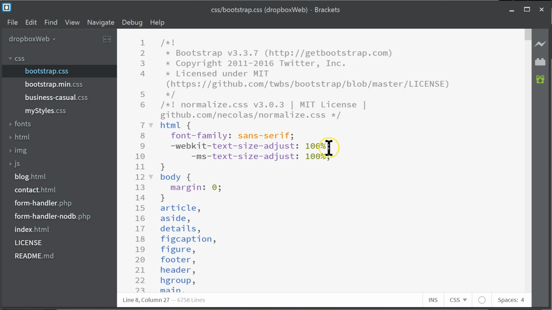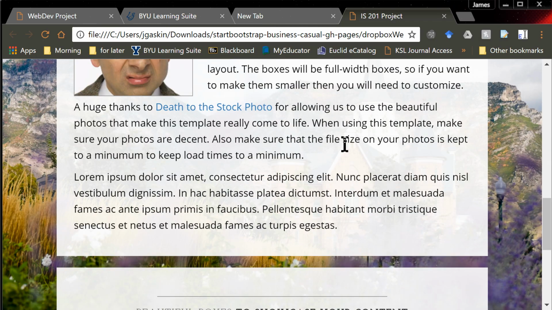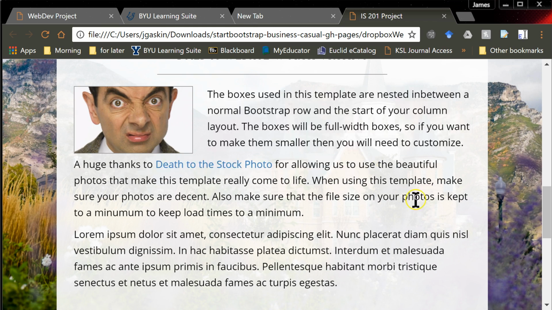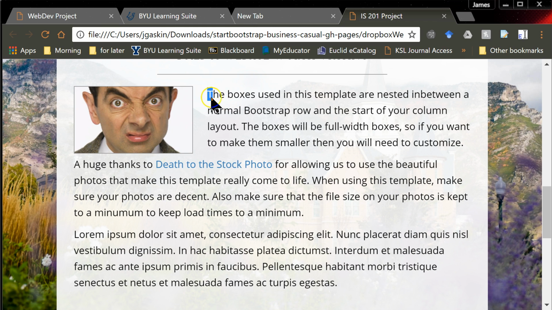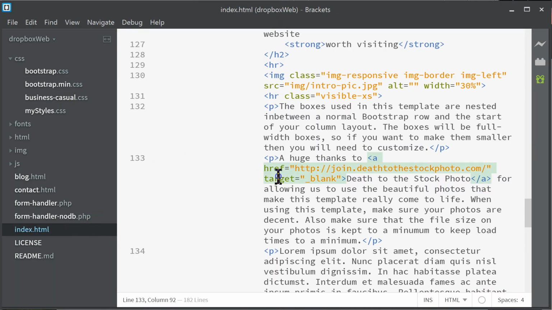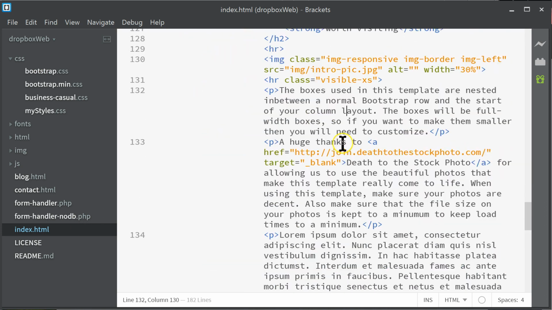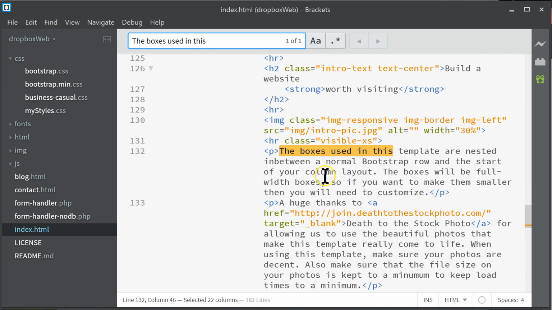So let's do that. Let's go back to the web page here. Let's say we want to change this font here, a font that appears to be in a paragraph. Let's go check if we can find this. I'm just going to copy this to see if I can find where it is in the index page. So index, control F, oh, it's actually right here. Sweet. The text is used in this template. That's convenient. If I couldn't find that, I could just do Control F and then search for that text and it'd jump me straight there.